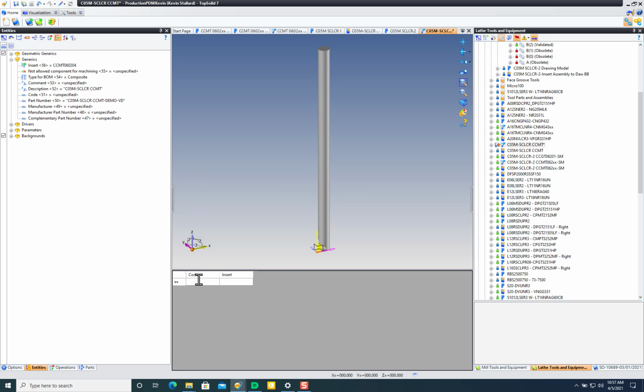So this is a C05M-CCMT060202, and we're going to pull in the 02 insert. Then we're going to go to the next one, and as you can see, it copies it down when we do the next one.